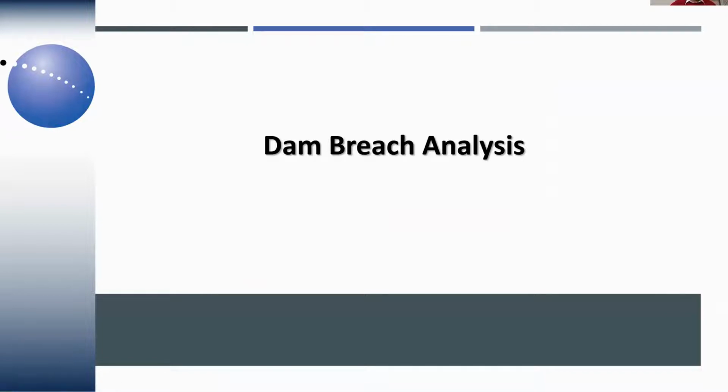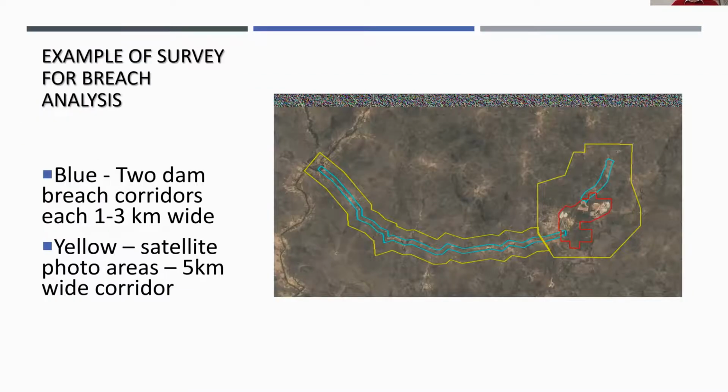Okay, I just want to touch on dam breach analysis quickly. Obviously, this isn't necessarily an application for an active mine site or for tailings planning, but it is related to tailings in a lot of ways. So, definitely with the direction of the industry, you want to assess the consequence of failure of your tailings storage facilities. And this is leading to a lot more dam breach analyses. So these dam breach analyses, they're going to require survey data in these tighter corridors for very long extents. So, you're going to have to go many kilometers, potentially thousands of kilometers in a narrow corridor.